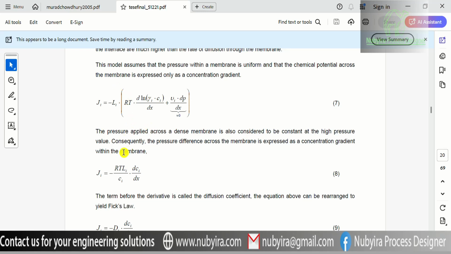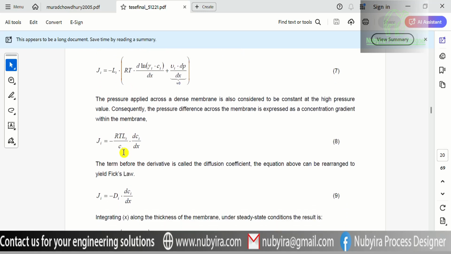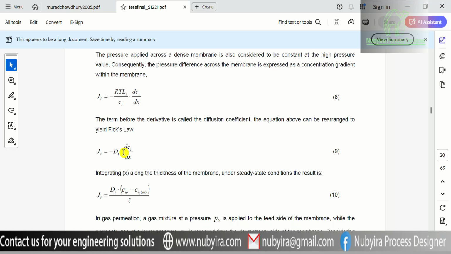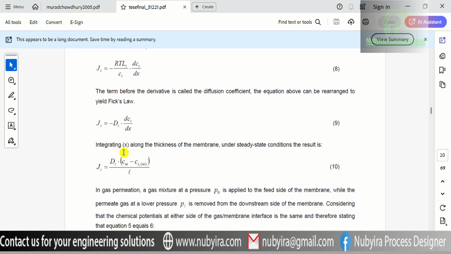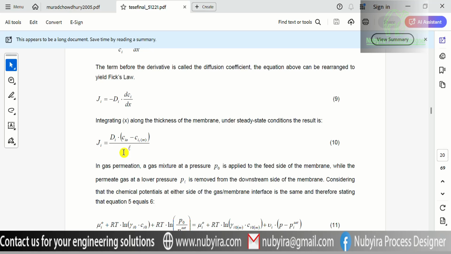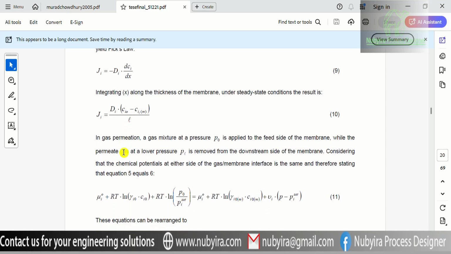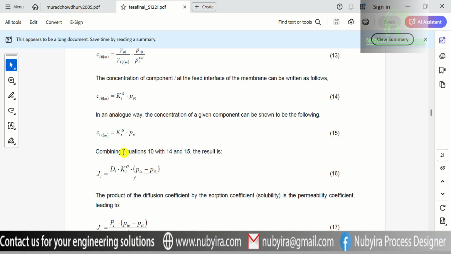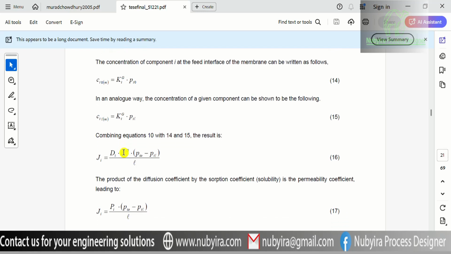Everything is summarized into Fick's law, which is diffusivity, then dc. Then when you integrate Fick's law, you get this formula for the membrane operation. Then you can also convert Fick's law from concentration base to partial pressure base using this function.